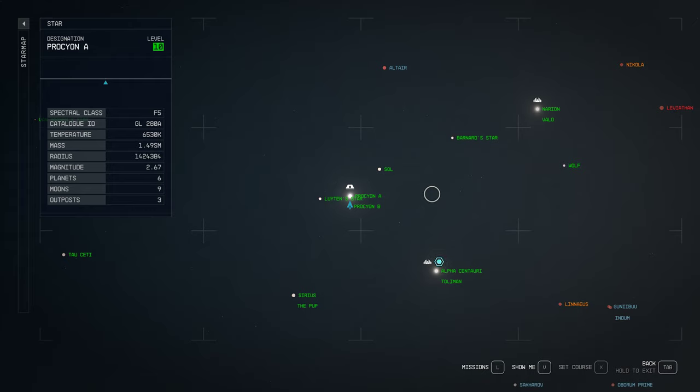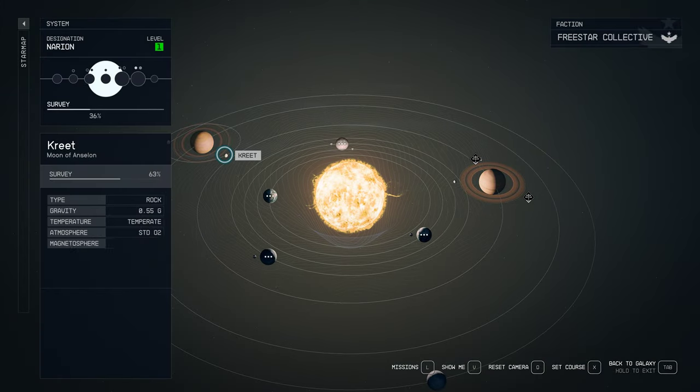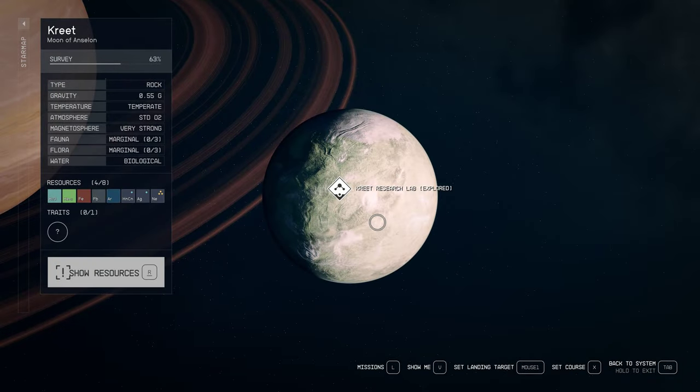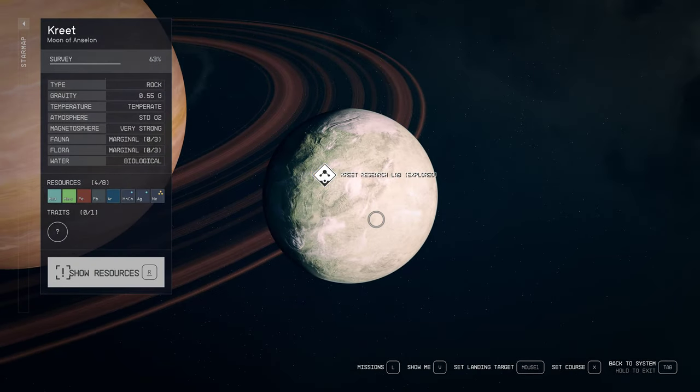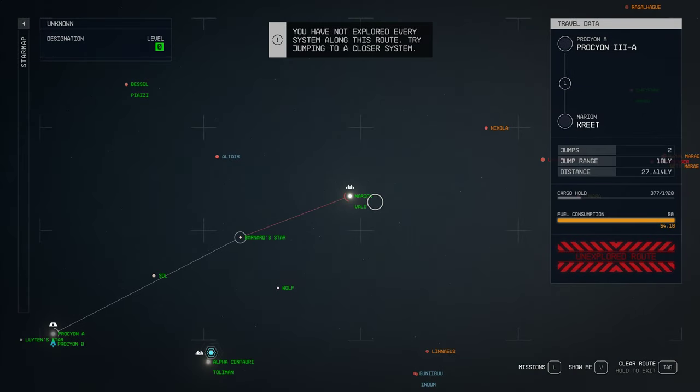Now, I know for sure that Crete has silver from doing this guy. So let's set course to Crete. Unexplored route. Really?